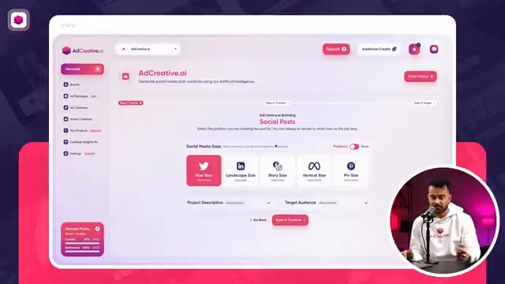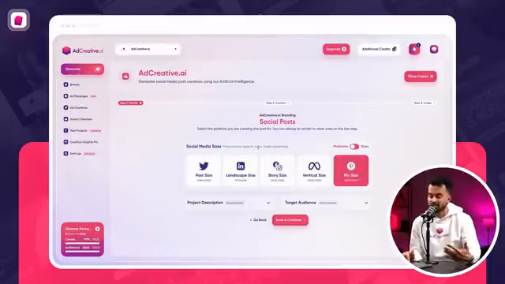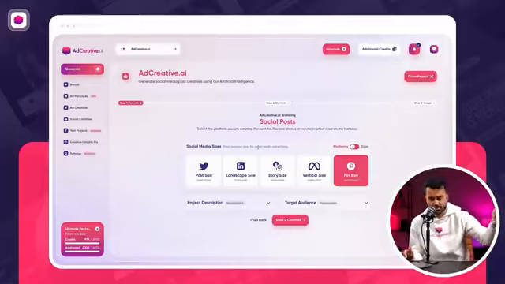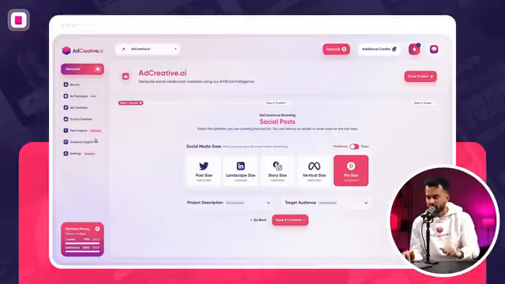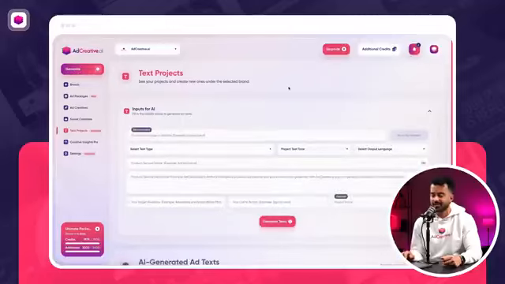They're a bit less aggressive, a bit less salesy. Call to action button is not a must-have, and basically you select the platform that you want to create a social media post for, and it's going to generate the visual, so you can then take that and directly publish or schedule or whatever you're doing. But I want to continue, because another thing that marketing agencies really love is our text projects.